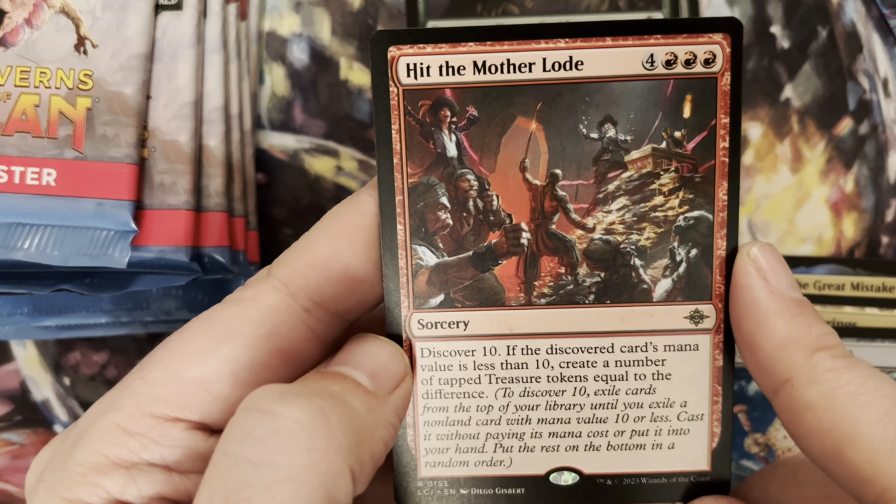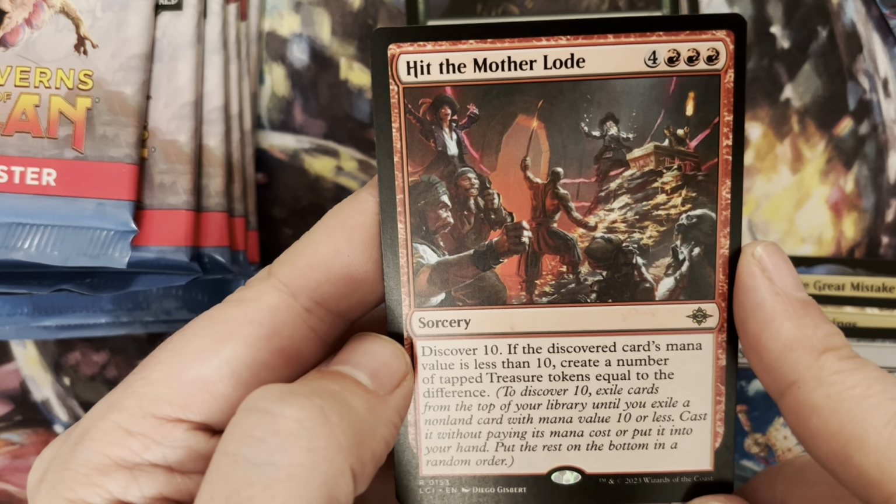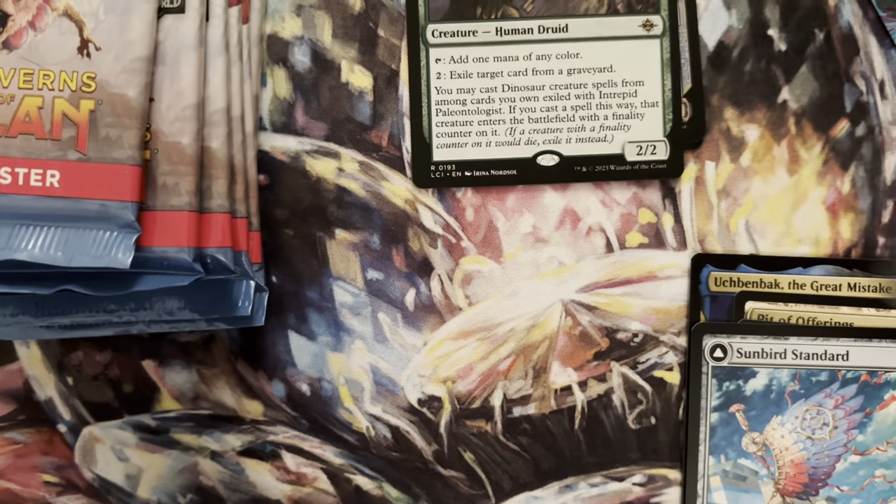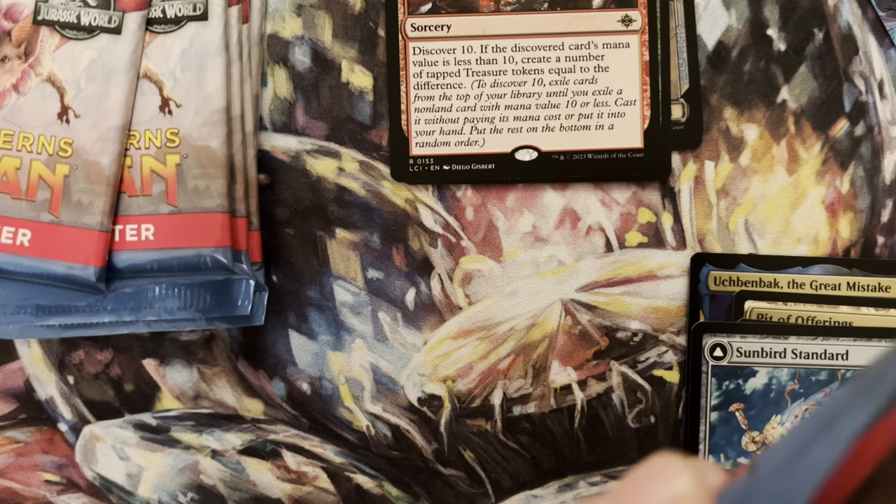No, it says a non-land card. Oh, it doesn't have to be a permanent. It could be a spell. Didn't realize that. I thought Discover 10 was only permanents, but Discover can actually hit non-permanents. That's news to me.